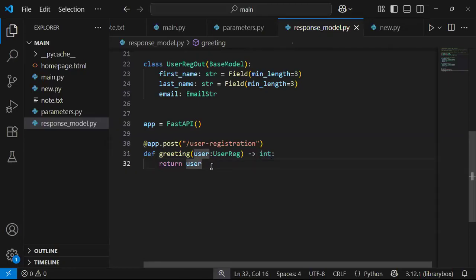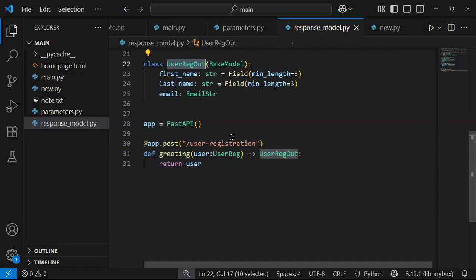So I think response type works best if you're sending out a single value, or even a structured value, it still works best. So what I can do is come here and change this from our native Python type to the custom class that we are expecting to be sent out, which in this case is our user record. So I can copy this and pass it as the type. Then FastAPI will know that whatever you are sending out has to conform to this type.